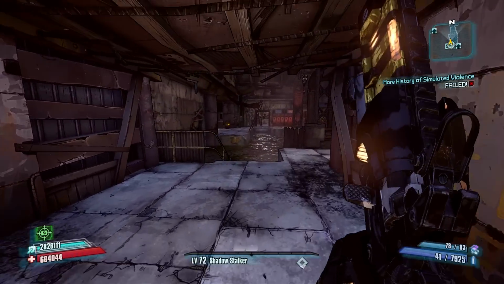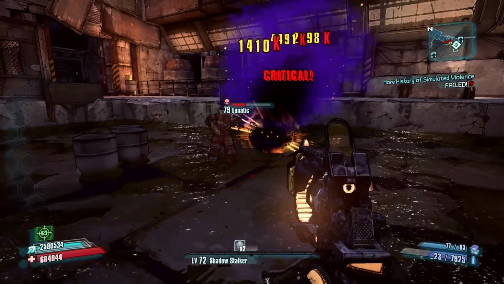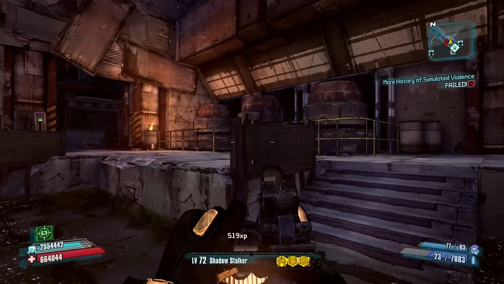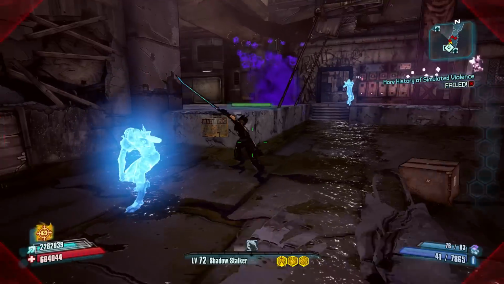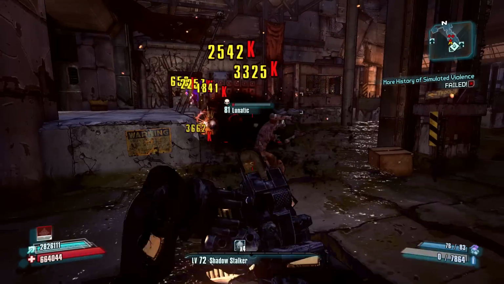I do like this build because, like I said, it falls more in line with what I feel is more of the assassin type idea. And to me, that's what Zero's supposed to be, and I'm just not good at using Deception, so this lets me get the best of both worlds, I feel.